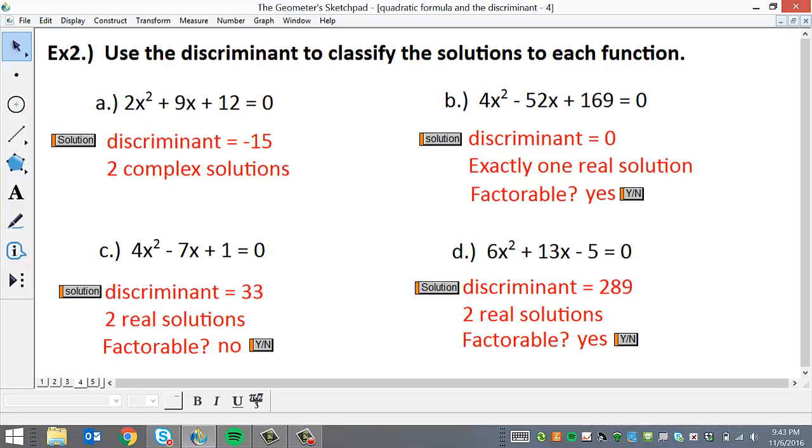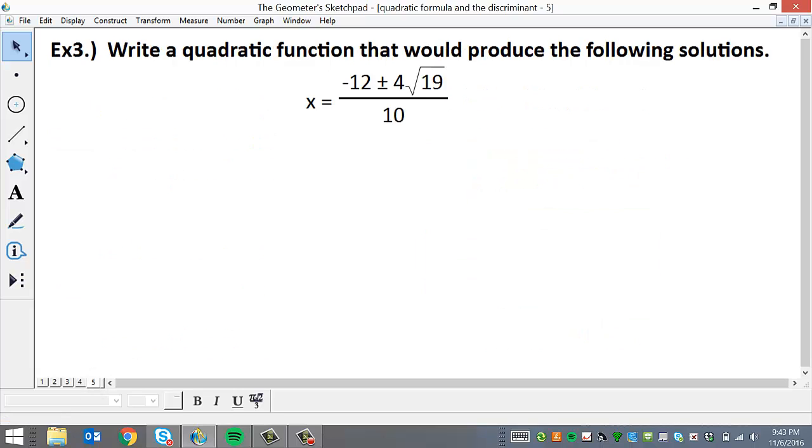There are a lot of ways you would have learned in my class, and if you're not my student, your teacher taught you lots of ways to factor that as well, but this is a signal that it could have been factored from the beginning. So that's another way you can use the discriminant, which is a part of the quadratic formula, in the context of a problem. Now, the last problem we're going to do together is honestly kind of fun. It's a unique application of the quadratic formula that I really enjoy when I write tests and quizzes. So this is a really great problem to understand.